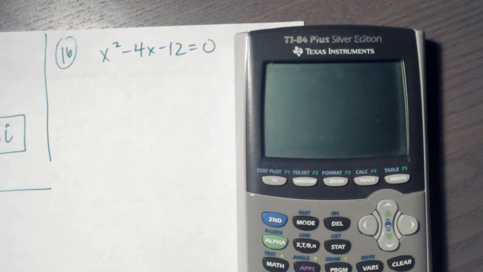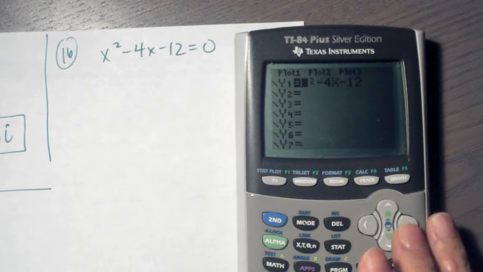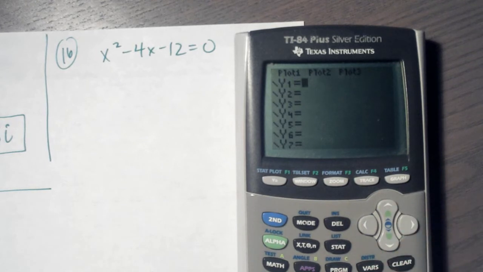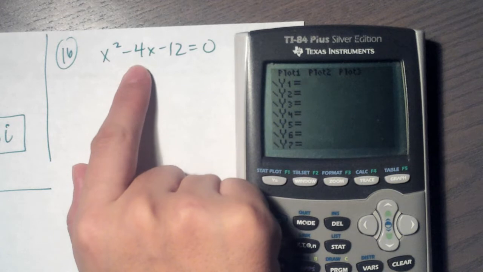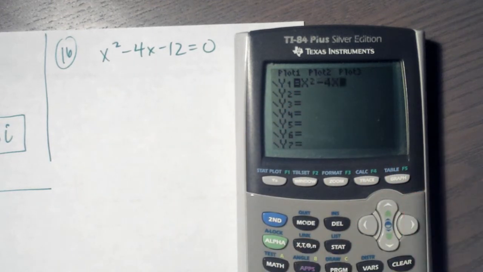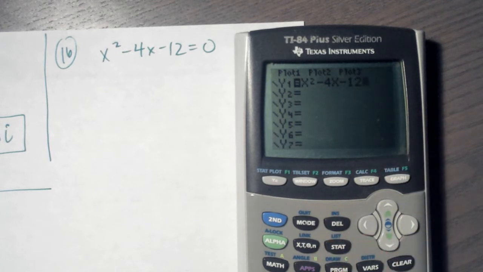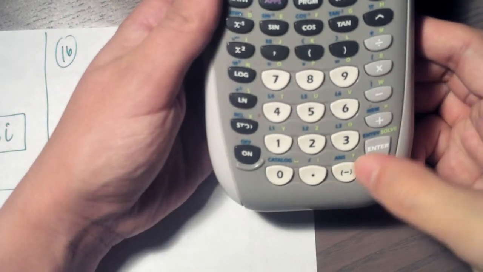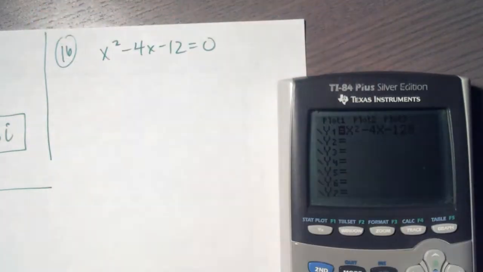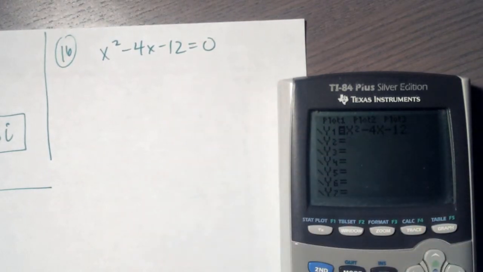So what I'm going to do is turn my calculator on, and I'm going to go to the y equals button. And now I'm going to plug in this equation right here on the left into y1. So I have x squared minus 4x minus 12. Make sure you put minus and not the negative sign. Be very careful. This is your minus sign, this is your negative sign. They're all minus. And then for y2, I'm going to plug in the right side of the equation. I'm going to plug in 0. And then I'm going to go ahead and hit my graph button right here on the top right, and it should graph it.